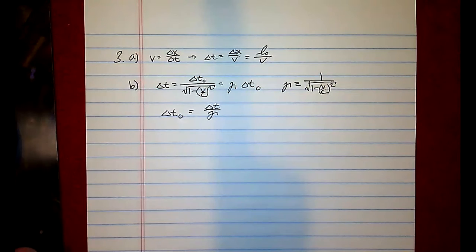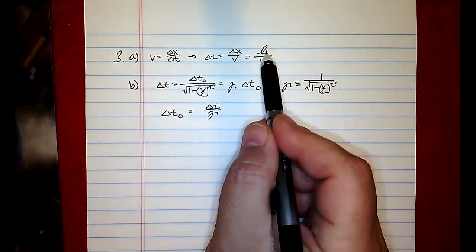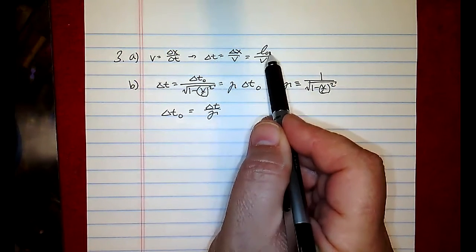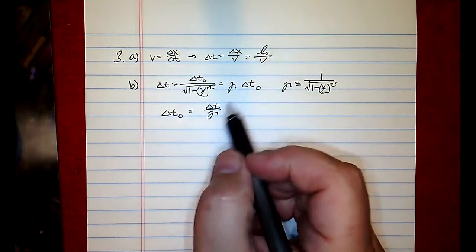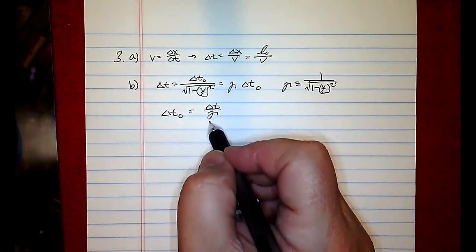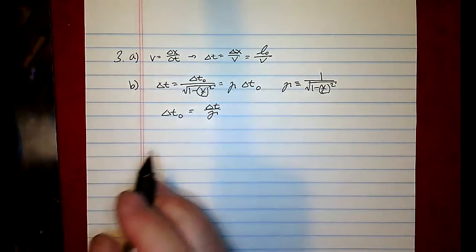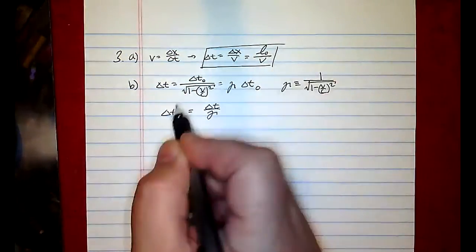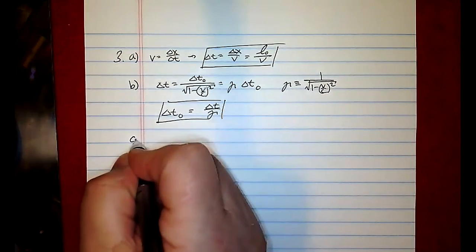So with delta t over gamma, I now know how long their journey will be. If I can figure out this by dividing the distance from Deep Space Nine to Cardassia by the velocity of the Bajoran ship, then I can take that time and divide it by gamma, which of course is related to v, and that will give me the time required. So this was the first answer, and this was the answer to part B.